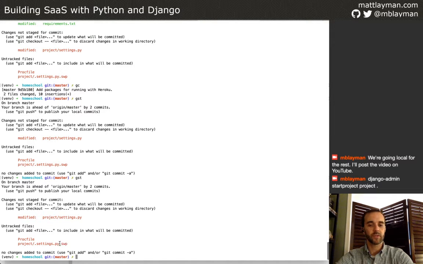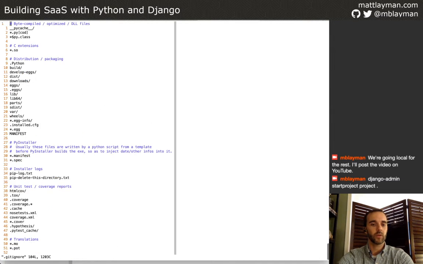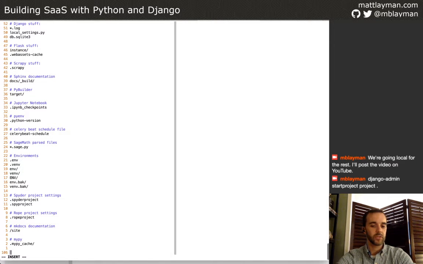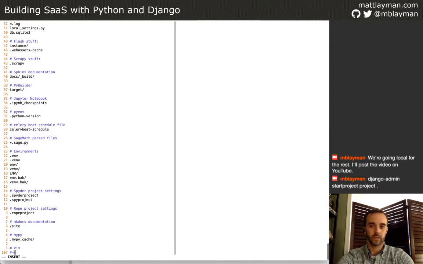I use Vim as my text editor, and these SWP files are called swap files. They're just little extra files that Vim has whenever it runs and has a file open, and we don't want Git to pay any attention to them. So we're going to come into the gitignore quickly and add a new section for Vim. Obviously this doesn't apply to you if you're not a Vim user, but you can see the process here.